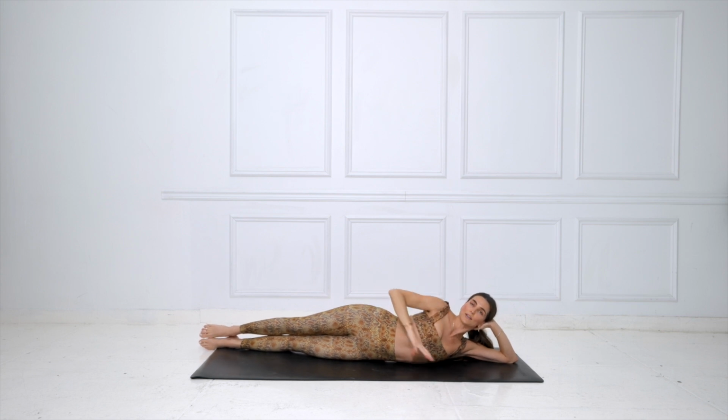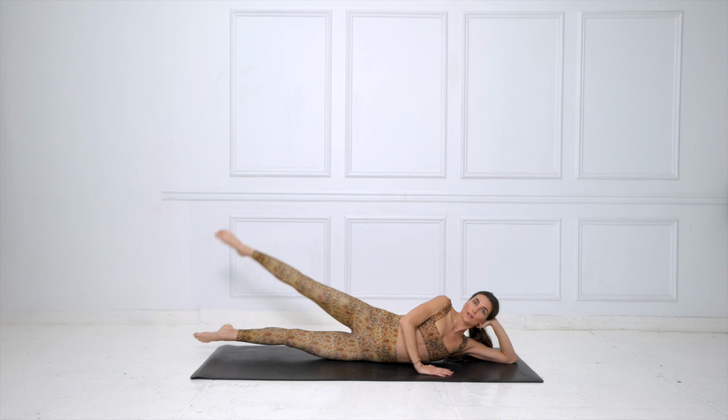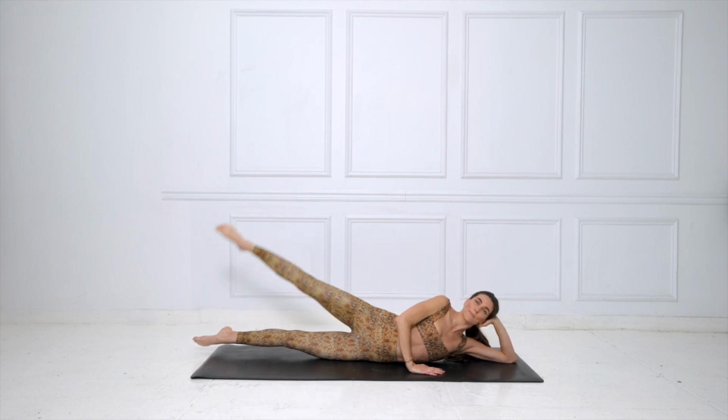Your head, hips, and heels are in one long plane. Keep that belly plugged in. Press the floor away. You're lifting both legs here. Heels together, toes apart. Lifting top leg, point to lift. Flex to lower for 10. Keep that bottom leg lifted for 9.